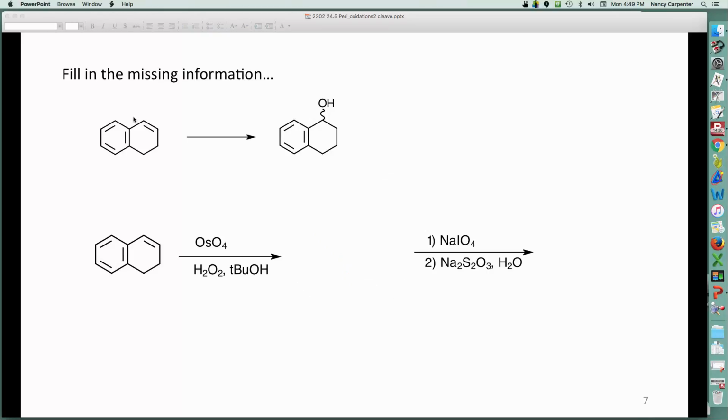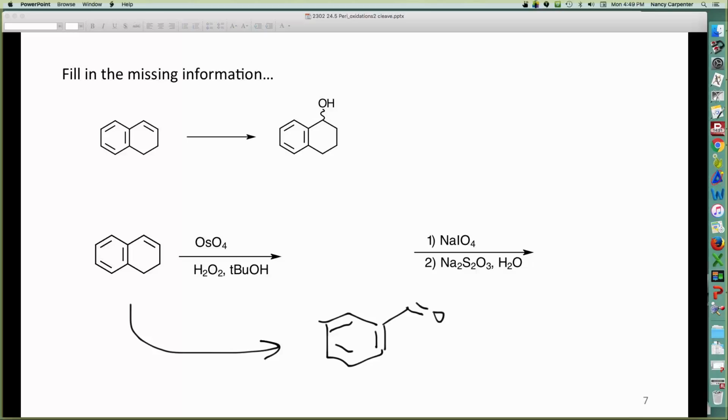What happens if I go ahead and then add sodium periodate to that syn diol? Then we will end up with oxidative cleavage, but it's milder than permanganate. So let's just emphasize 1, 2, 3 carbons here. There's my cleavage. So 1, 2, 3. There's my other carbonyl, and it too will be an aldehyde. So I end up with a dialdehyde, only one product, because the alkene was part of the ring.